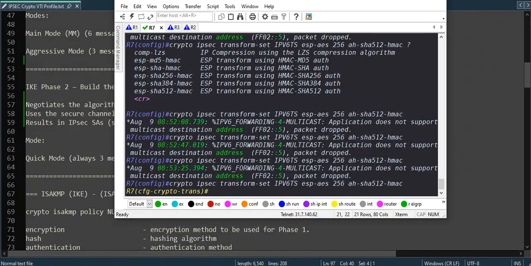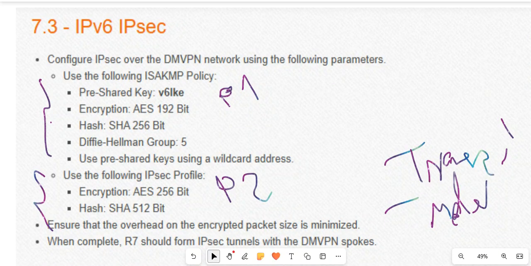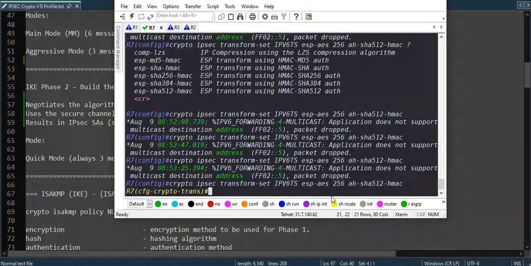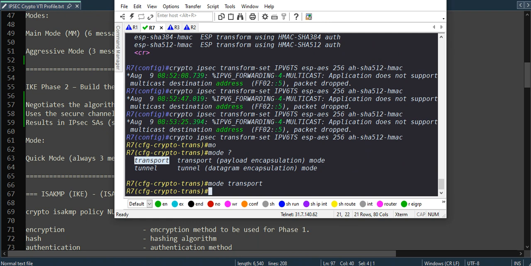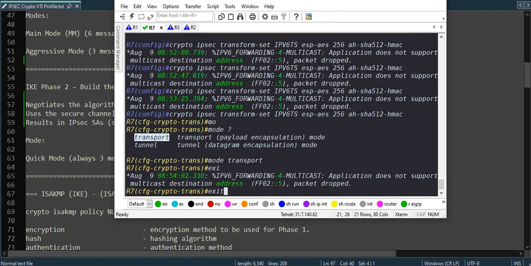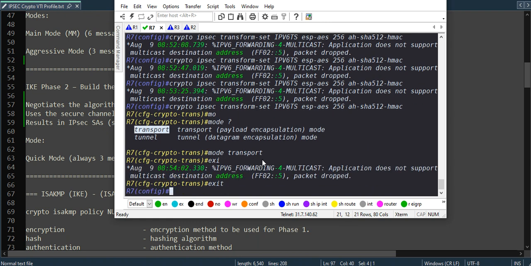And I have to specify that the overhead on the encrypted packet is minimized. And then I have some mode, use transport. And I have to keep the profile.